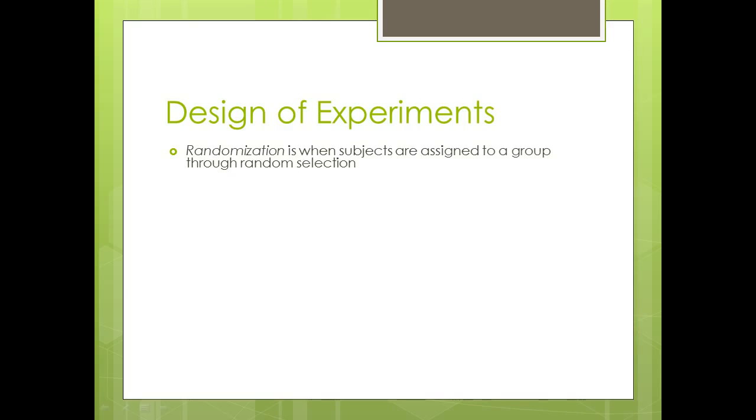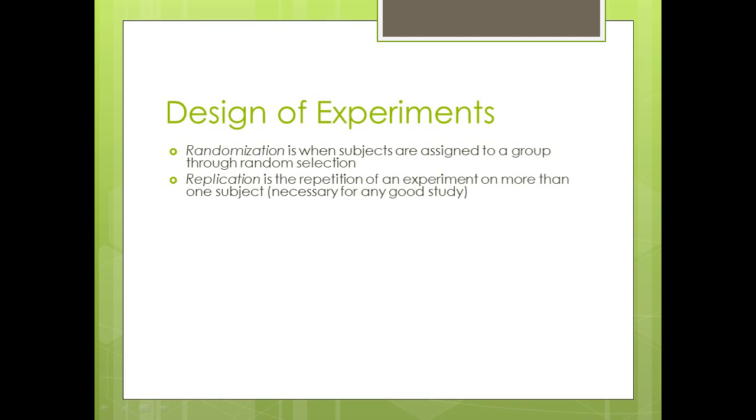Your design of experiments is very important if you're going to do some sort of experimentation. Randomization, obvious. When subjects are assigned to a group randomly. Replication is the repetition of an experiment on more than one subject. That is clearly necessary for any good study that any medical field wants to do. They have to do it over and over and over again. You cannot just do it on one person and expect it to be gospel.